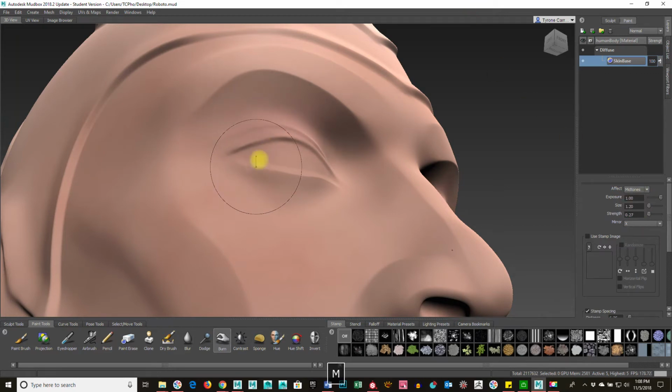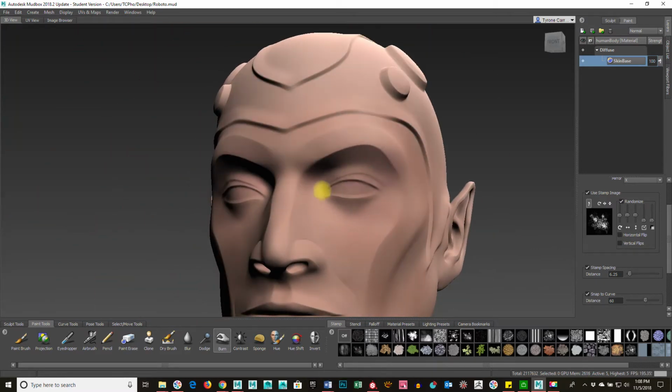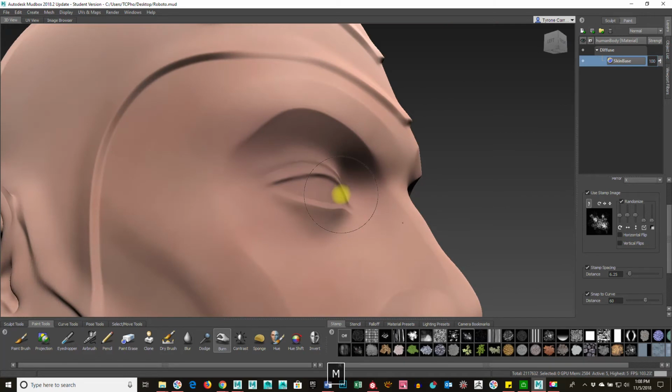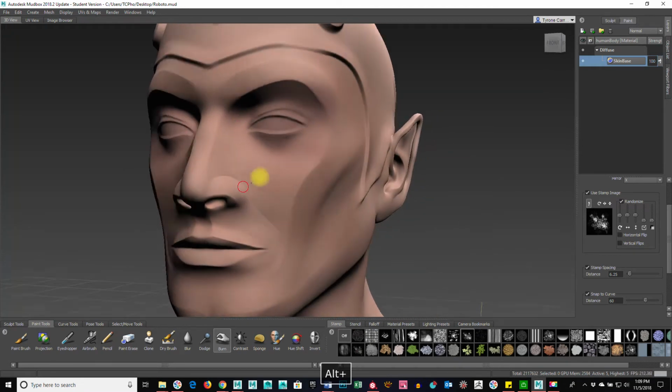Right? So if I actually go in, and once again, I use a stamp, and also stamp spacing spreads things out, so I could actually choose something just to kind of vary things up. And then I could start to add a little bit of color in some of those areas and start to build up. And of course, you can use the filter layer opacity to tone it down.